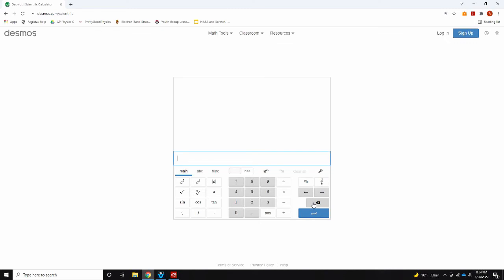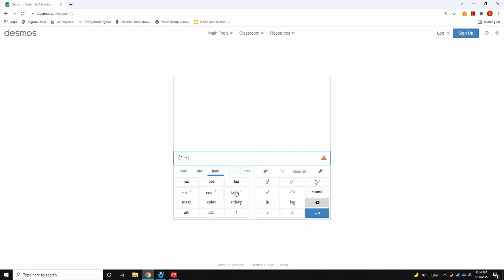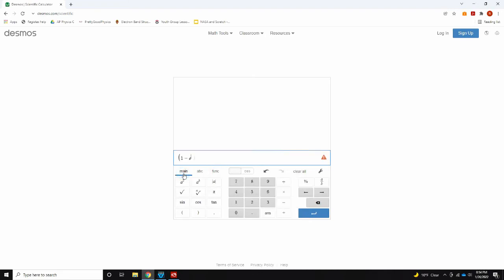In this last example, our delta E neg is 1.0. So again, I start by opening a parenthesis, type in 1 minus, and I find my e to the x button, and open my parenthesis since it doesn't, add a negative, and open a third parenthesis. In this one, my delta E neg is 1.0. I divide that by 2. In Desmos, I have to hit the right arrow to get out of the fraction so I can close it. I square it, close a parenthesis, come out of the exponent to close the last parenthesis, and multiply by 100. So in this last one, our percent ionic character is 22.1%.